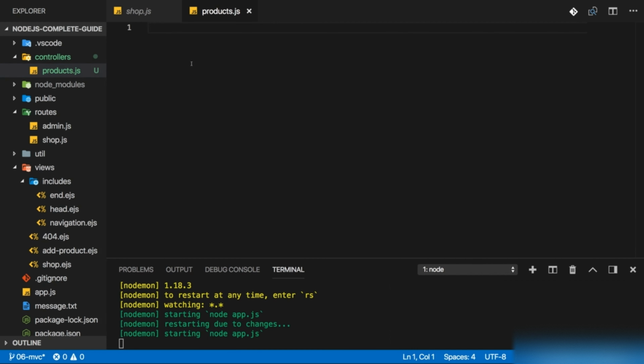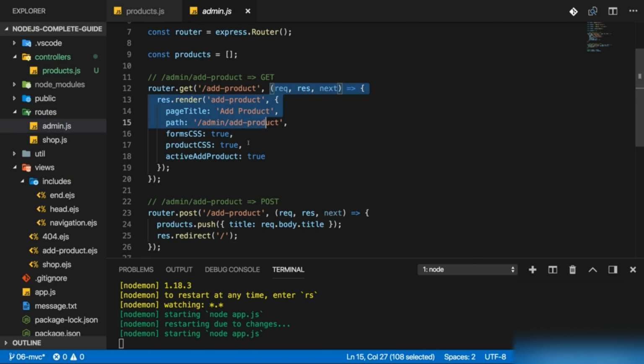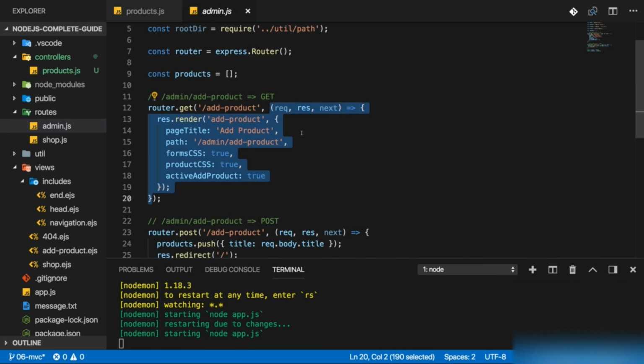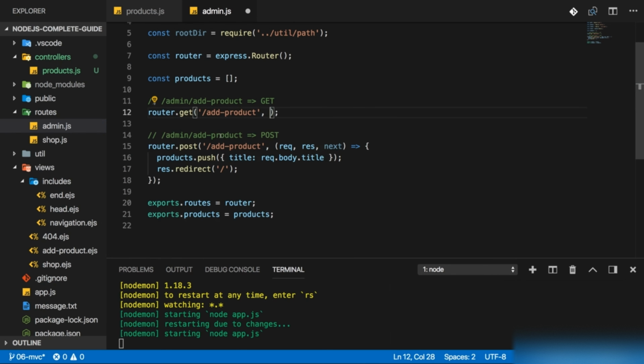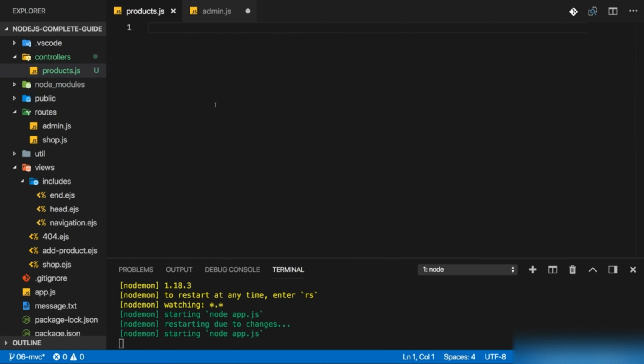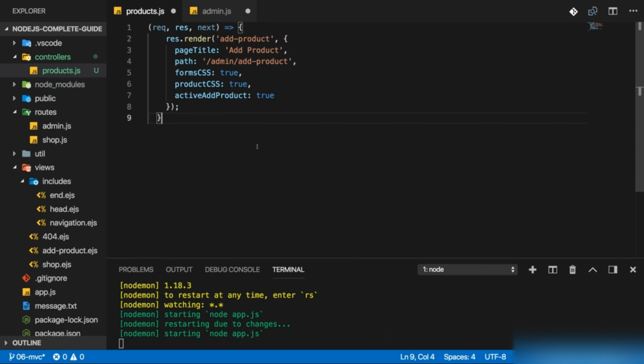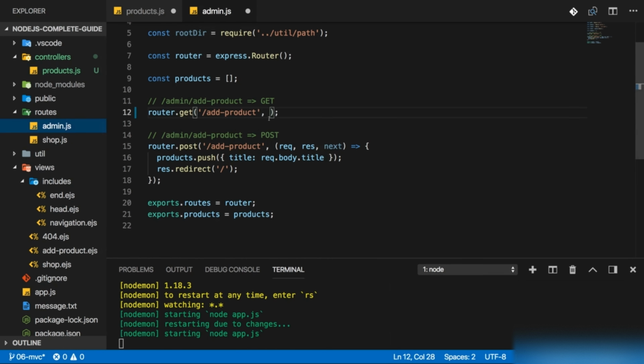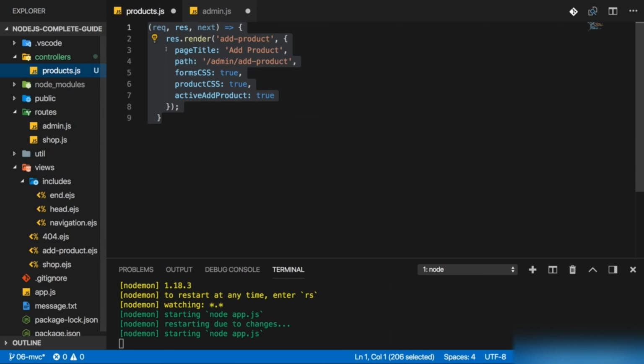So in that products.js file in the controllers folder, I now want to add that code here, basically. So this middleware function we're executing here, this code for add product, where I just rendered this add product route, this can now go into there. The question just is how, because this would be incorrect. Well, in the end, we want to link to this function, and we want to link there from inside our route. So here we basically want to add a link to this controller function. So therefore, what do we need to do? We need to export this function in the product controller file.